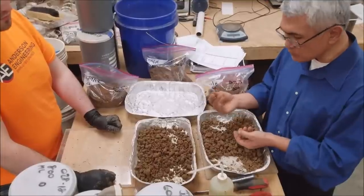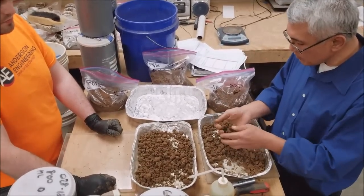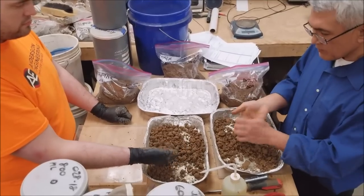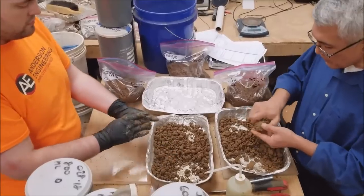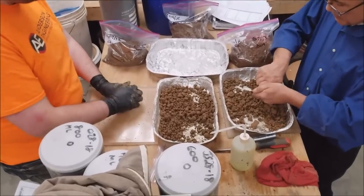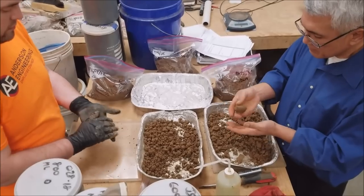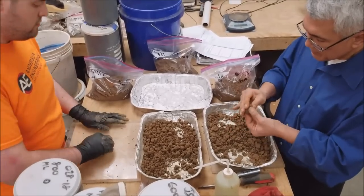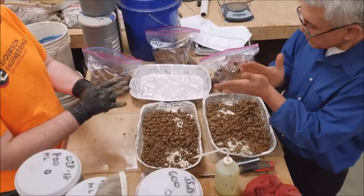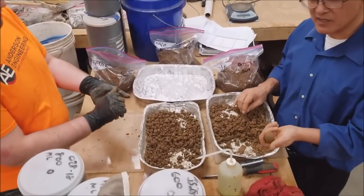Moist it would be wet in our hands, we could be able to see it. Damp we can feel it. We're somewhere in between. So it does leave a little bit of moisture, so we'll take a sample about the golf ball size. Grant Thomas will do the other one. We're just going to mix it thoroughly and then make a little meatball, a little round golf ball shape, and then set that aside and demonstrate the test later.